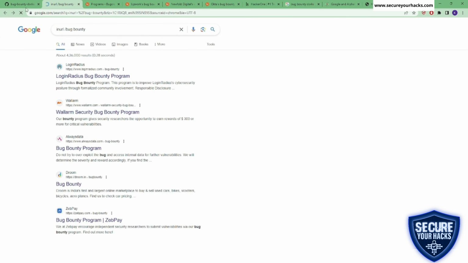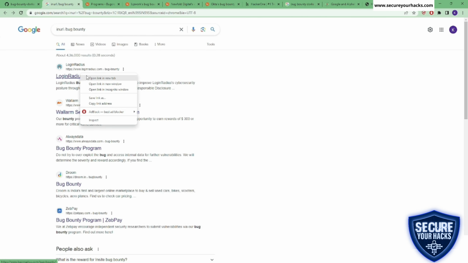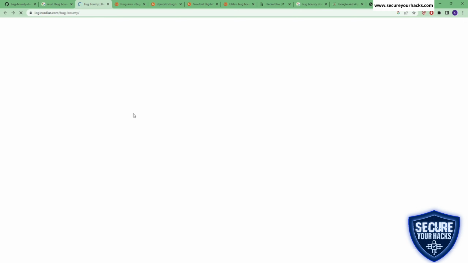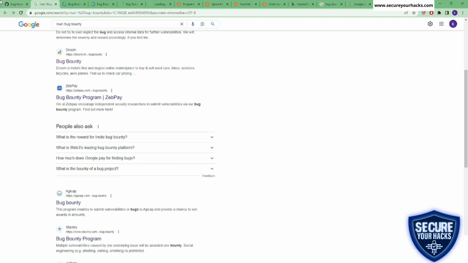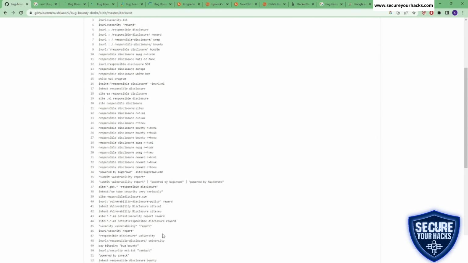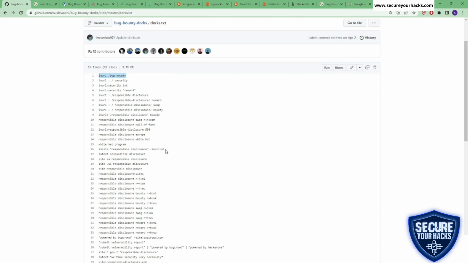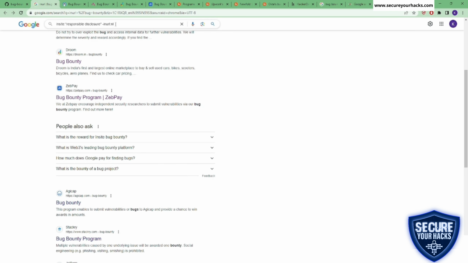You can just search these kinds of strings on Google, and you will get bug bounty programs like ZepPay, and there are a lot of private programs going on, and you can find those programs by searching these strings. These are Google dorking techniques to find responsible disclosure programs and VDPs.